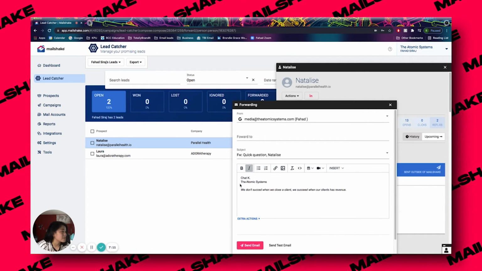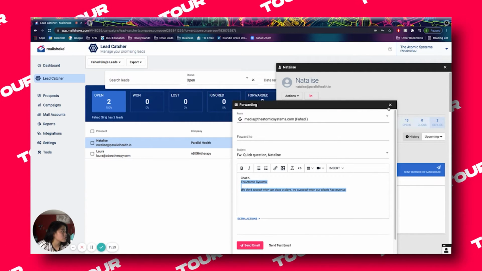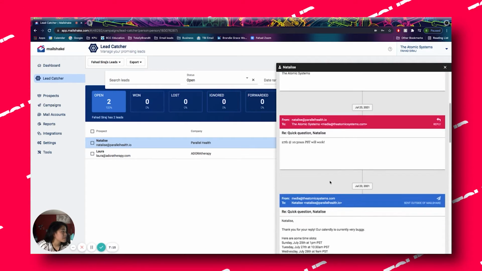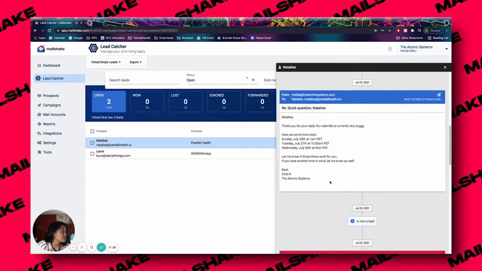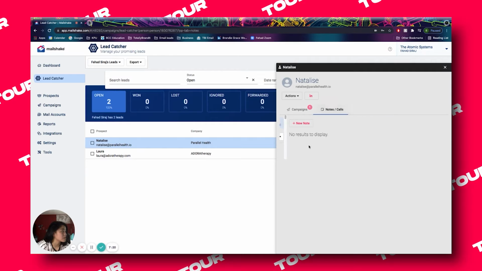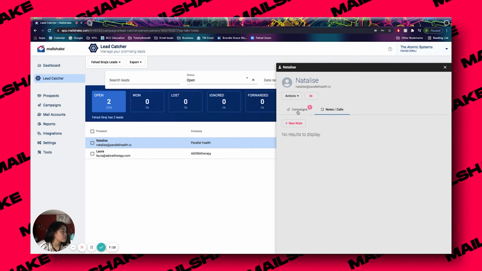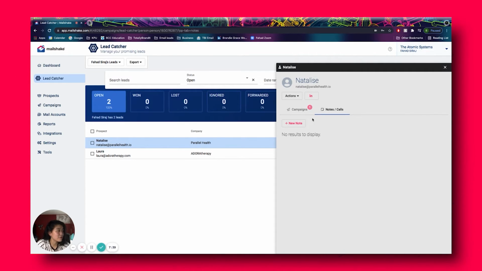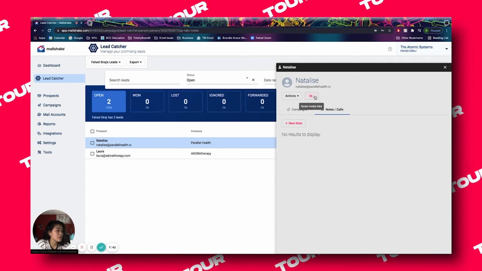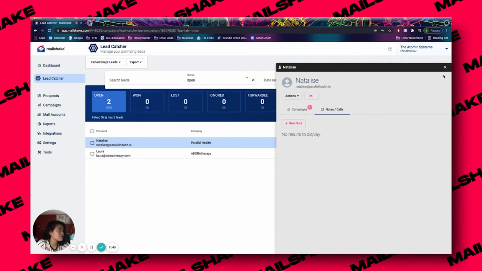Amazing platform. You can see that we also have a signature. Be sure to add a signature. I'll show you where to do that. And then you're able to see how many emails you've sent this person as well. You can also make notes about how the call went. And if you end up having a call with the lead, then you can press this button and you'll get their LinkedIn right away. So you can check them out and do some research before your call.